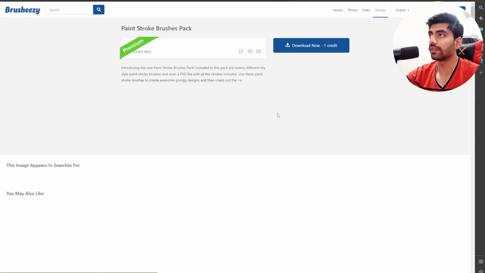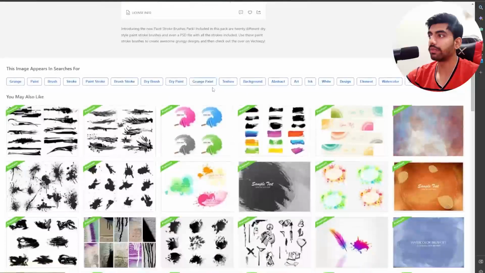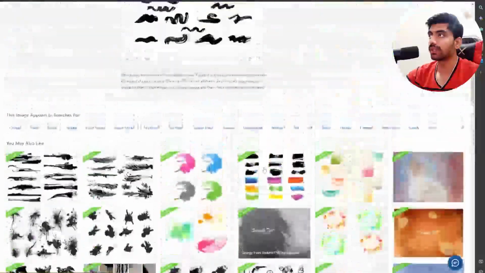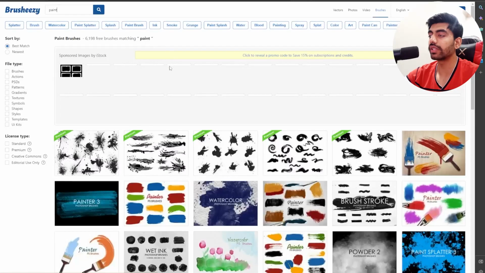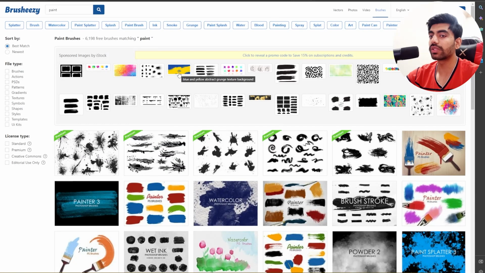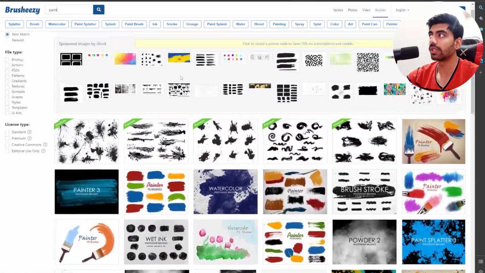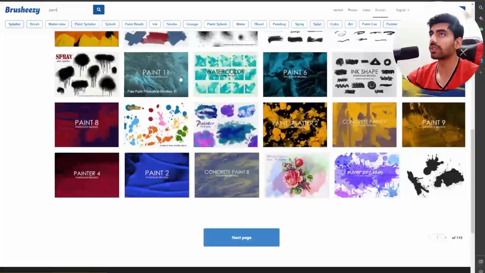As you can see, you have these different types of strokes in here, and below you have all of these other effects too. The great thing about this website is that it provides a lot of brushes totally free, which are going to boost your photo editing game to the next level. So it's a must from my side for Photoshop editors, and if you are new to Photoshop and want to create something really amazing from the start, I really recommend this website.